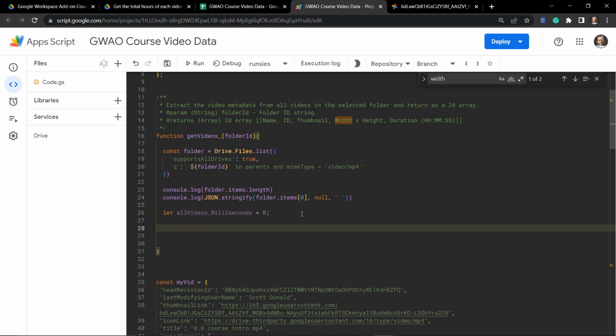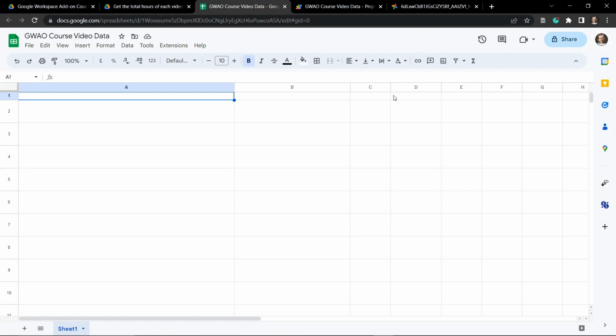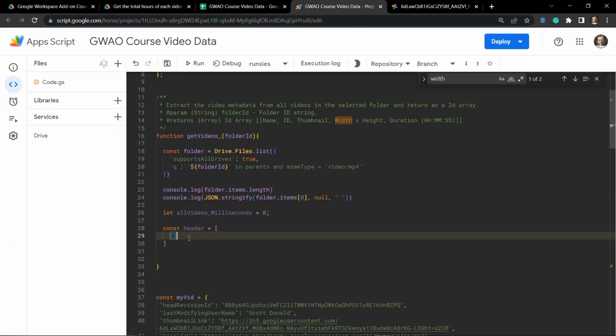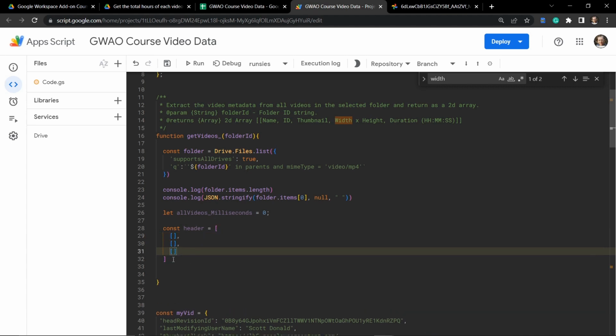And let's preset our header array. And that's going to be a 2D array. And we'll say const this time, header, because this definitely won't change, equals. So first outer array and then inner array. Now remember, when we're in a Google Sheet, we're using 2D arrays where each row is contained inside the inner array. So that's row 1, for example, row 2, row 3, and so on and so forth.